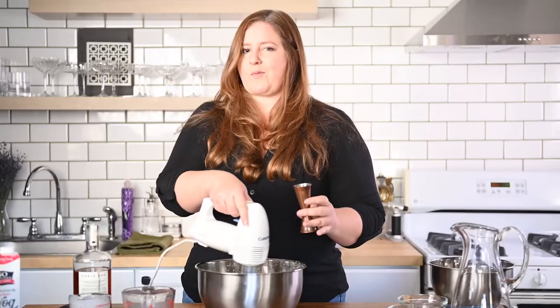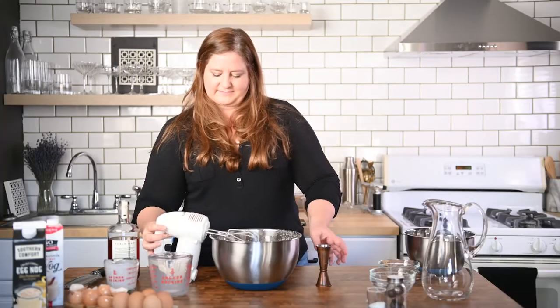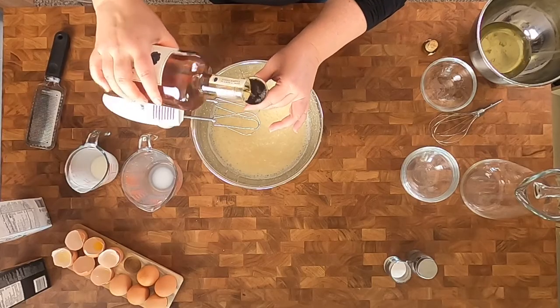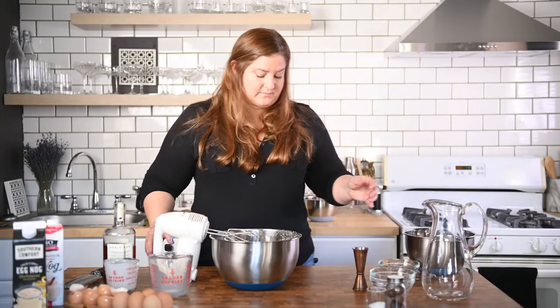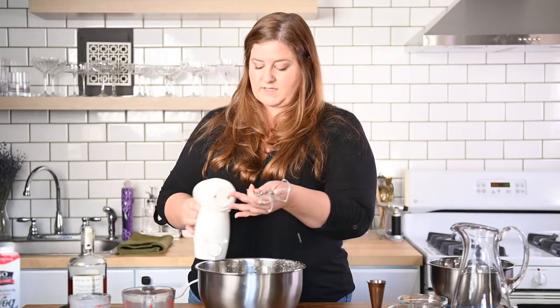There's probably better ways technically to do this, but we're just gonna wing it because it's the holidays. And then let's add our 2 more ounces of bourbon. Like I said, you could also do this with rum. Just as good, I'm sure. Okay, now I'm just gonna quickly rinse these off.